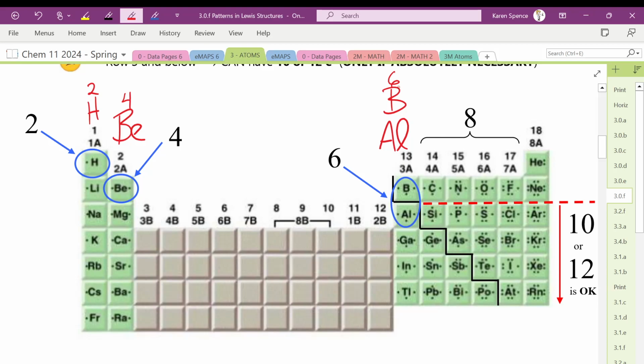If you forget, and if you're like, I'm going to forget on the test, for the cost of 1/2 mark, I can sell you those values. I can be like, hydrogen needs 2, beryllium needs 4, aluminum and boron need 6. Okay, so that would cost you 1/2 mark on a quiz. So your choice, either memorize them or pay 1/2 mark to get that. I'll just give you a little piece of paper that says that on it, okay, and you can get that.